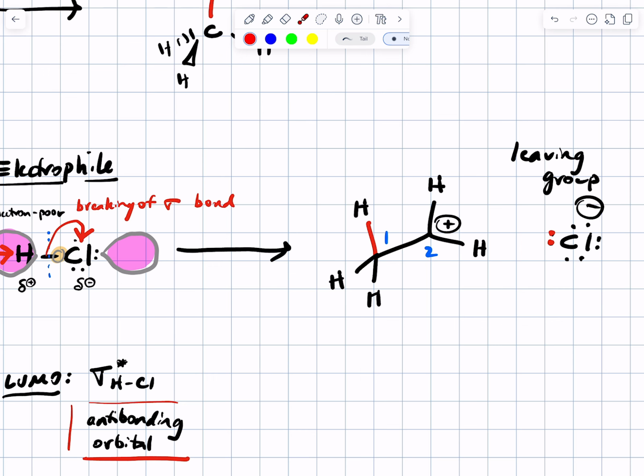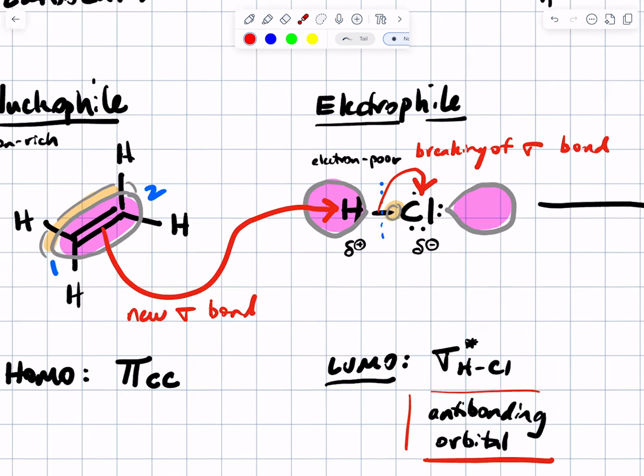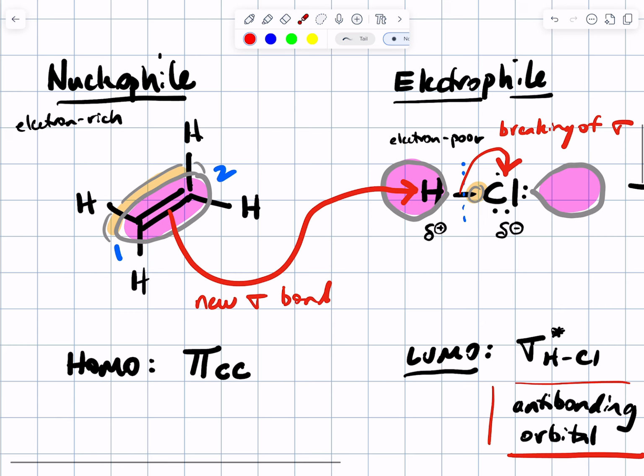Yeah. So when you drew the new sigma bond from carbon 1 and 2 all the way to the H, you drew the arrow pointing to the H. That just signifies that H is going to go back to the carbon 1 bond. So this arrow signifies that the electrons in the pi bond between 1 and 2 attacked the LUMO at hydrogen. That's going to form a new sigma bond. Yep. Now you have to choose whether it goes from 1 to 2, and here there's no preference because they're identical. You get the same thing either way.